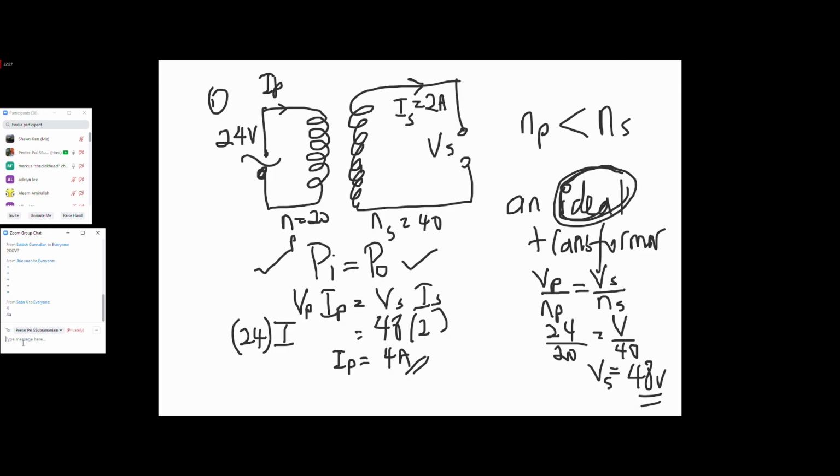Very good. Now my question is, what is an ideal transformer? Okay, an ideal transformer, will there be loss of energy or not? No. Very good. That is why the input power is equal to the output power. So when we say it's an ideal transformer, we are telling input power is equal to the output power. So when input power equals the output power, Marcus, and there's no loss of energy, what do you think of efficiency, Marcus?